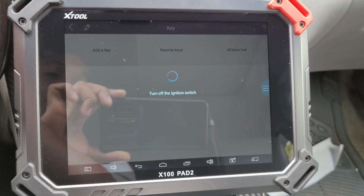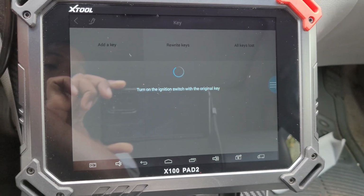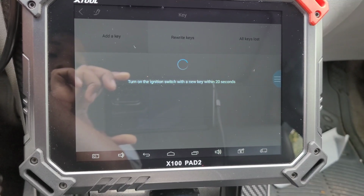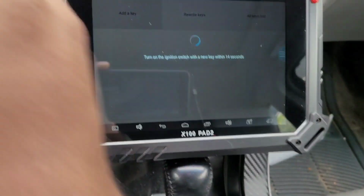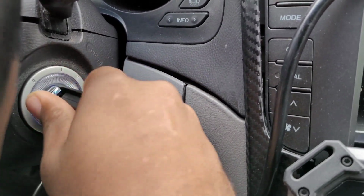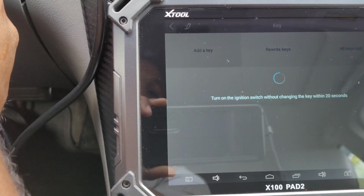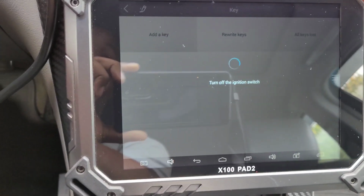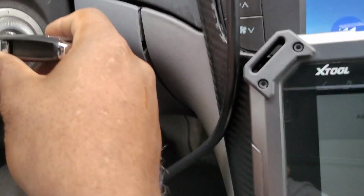Turn the ignition off. Turn the ignition on without switching the original key. Turn off the ignition. So that's what I'm just going to do. Turn the ignition off. Turn on the ignition switch with the new key. So now this is the new key. I'm going to put it in the ignition and turn it on to the on position. Now it says turn the ignition switch off. Turn the ignition switch on. Turn the ignition switch off. Turn the ignition switch on.